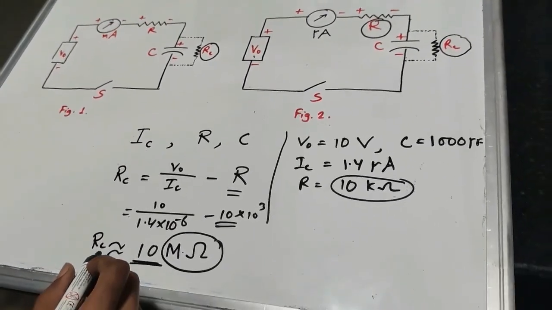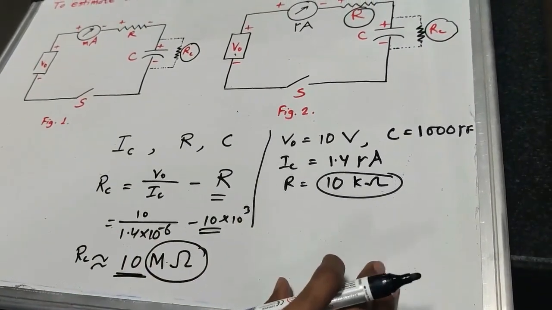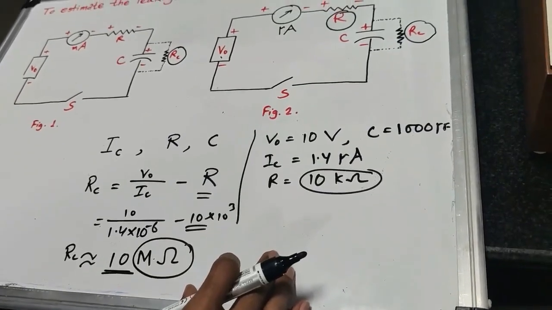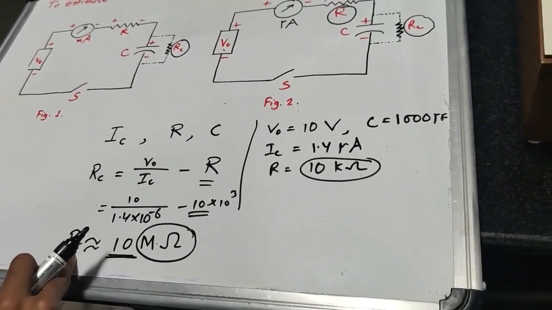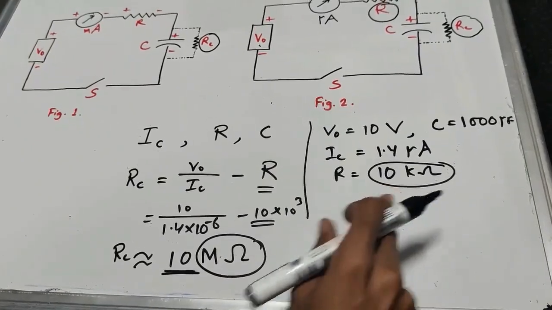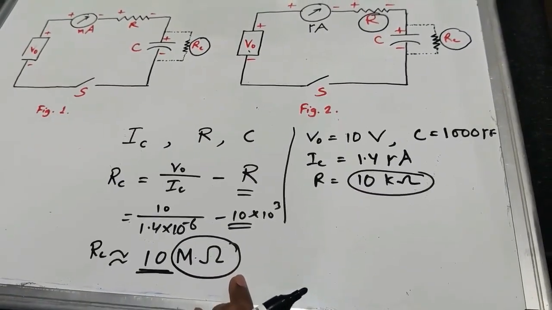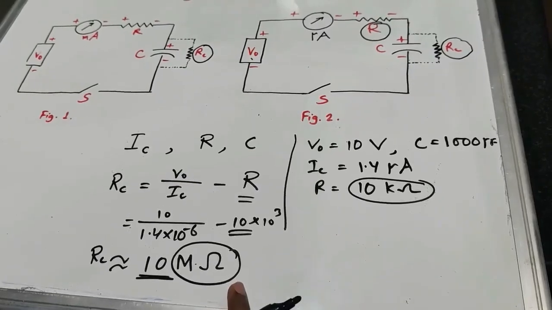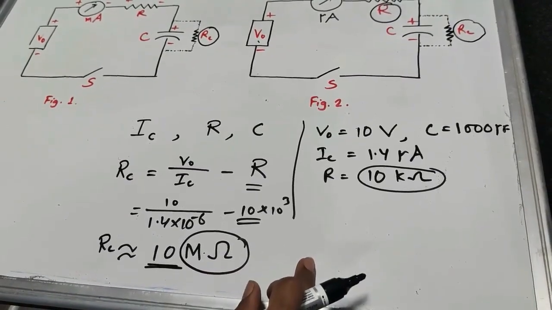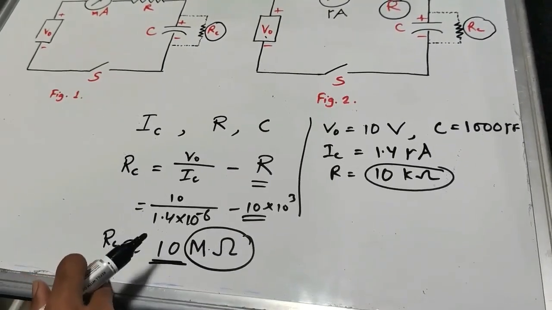as the voltage doesn't charge fully and doesn't reach the supplied voltage, this doesn't happen in a practical case. So in a practical case, although this RC doesn't turn out to be infinite, it is of a very high order given the resistances of the particular setup. So that's it, and you have to verify for different combinations of R and different combinations of C, and measure this IC, and verify this claim that the leakage resistance of the capacitor is of a higher order given the resistances of your particular network setup, and this is how you measure this leakage resistance.